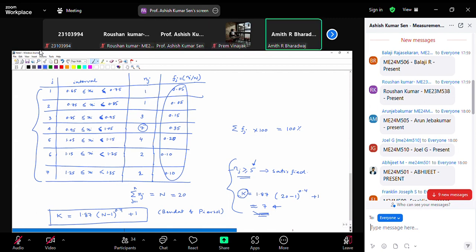Sir, how do we arrive at this number 5? Is it pre-decided? Yeah, this comes from the theory of statistics, that in order to use the histogram method, there should be at least one interval that represents a number of data points greater than or equal to 5. I am not going to talk about the theory, but this is well established.